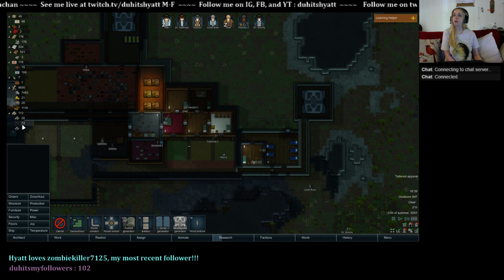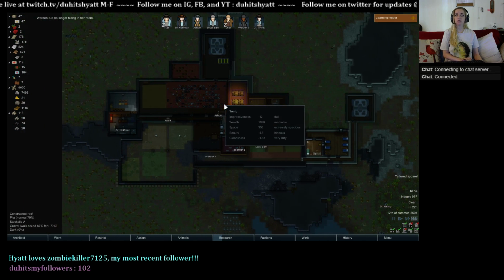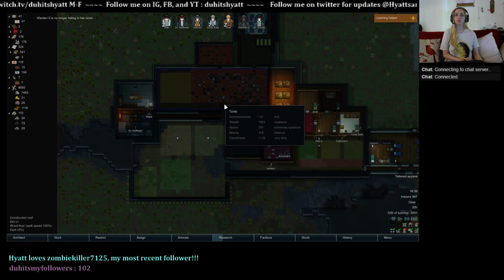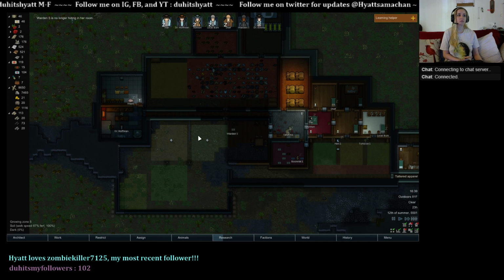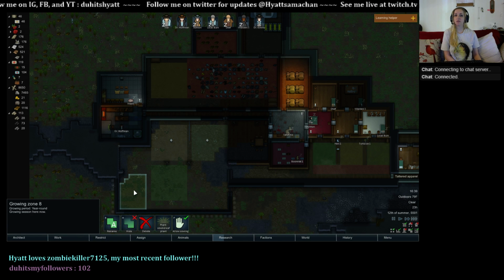Now, like I said, I want to be working on making this a fortress. Okay, Warden is no longer hiding in her room. Good. So we just haven't planted any new stuff. We're trying to grow drugs.